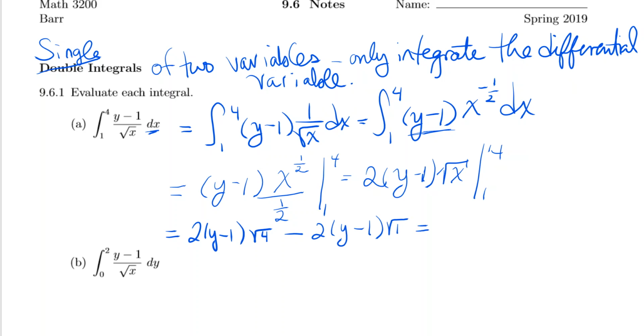Okay, square root of 4 is going to be a 2, so I'm going to end up with 4 y minus 1s for that first one. So I'm taking this, calling it a 2, and multiplying by 2. And the square root of 1 is just going to be a 1. We know that multiplying by 1 doesn't really do anything. So I have 2 times y minus 1. If I have 4 y minus 1s and I lose 2 of them, I'm left with just 2 y minus 1s. Hopefully you followed that okay.